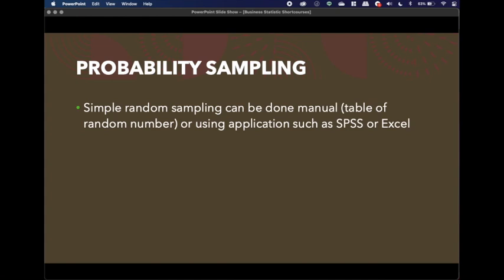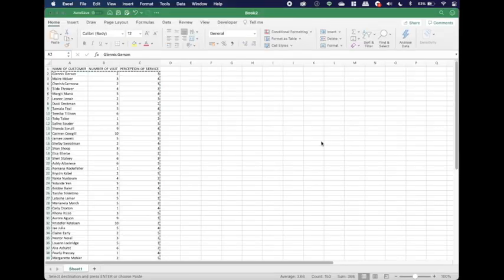Let's take a look at this example. This is data about customer visits and perception of service. The perception of service is taken using a Likert scale. Number of visits is considered a ratio, and name of customer is based on the name taken from the respondent.